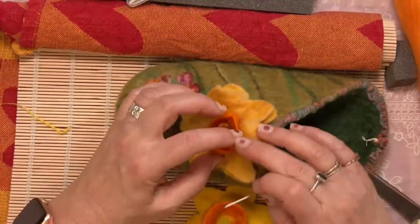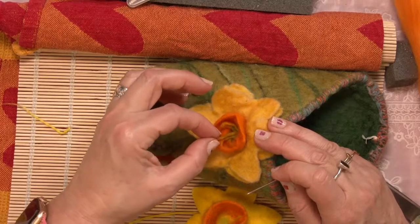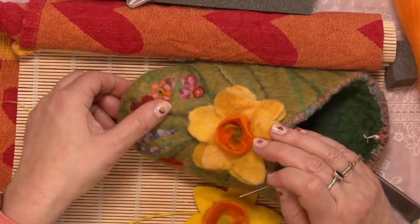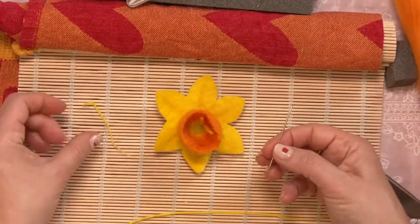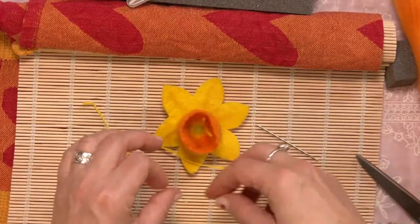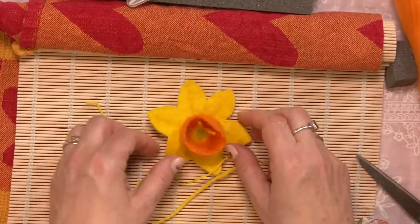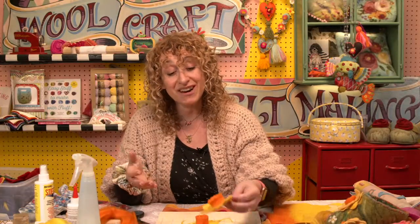These ones I've made a little bit more orange and a little bit of green on the bottom there. Look, they're rather splendid, aren't they? So that's how you're going to do your stamens. You're just going to thread them through the eye of the needle, down and up again. Do it several times with several of them, and there's your stamens, okay? And then that, my friends, is all there is to it.